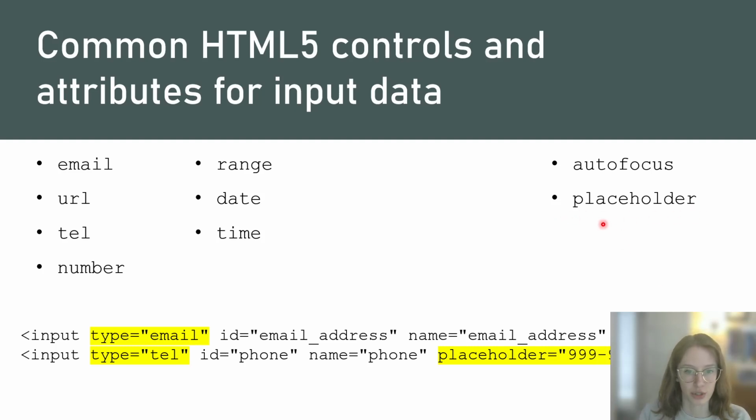And then the placeholder attribute, you do have to give it a string, and that attribute will put whatever is in quotes inside of that element, whether it's a text box or whatever it is. That text will show up, but it won't actually be in the value of the element. So as soon as the user clicks into that text box, it will become an empty text box for them to be able to type in values.